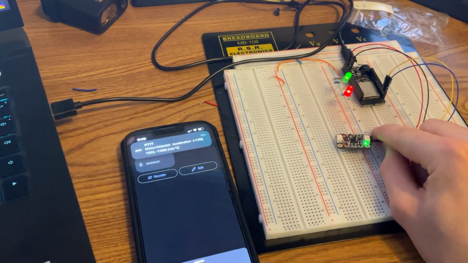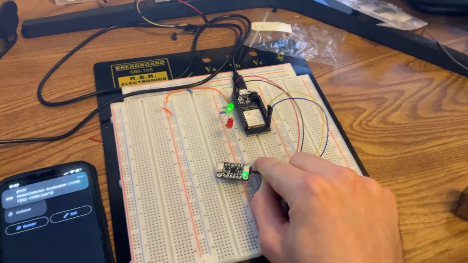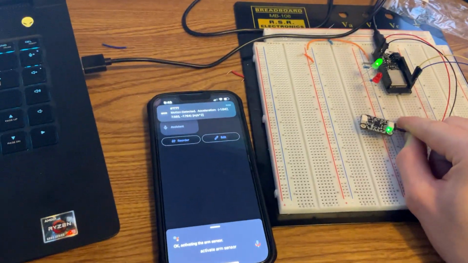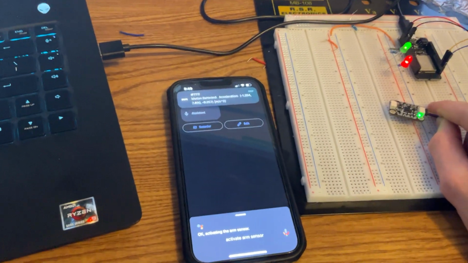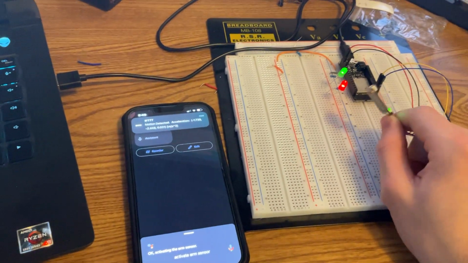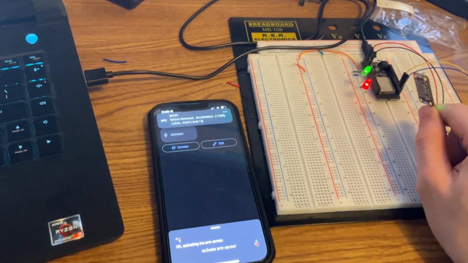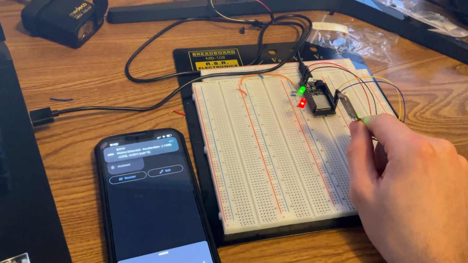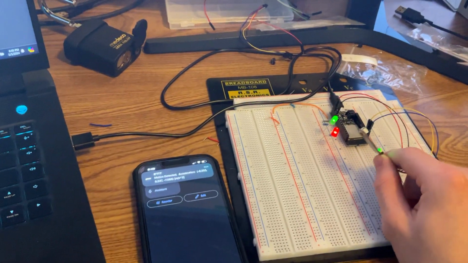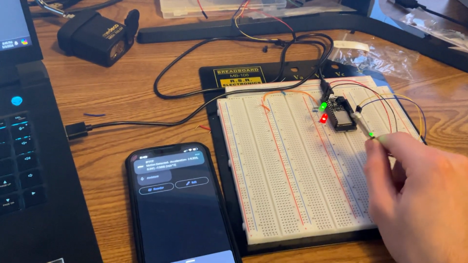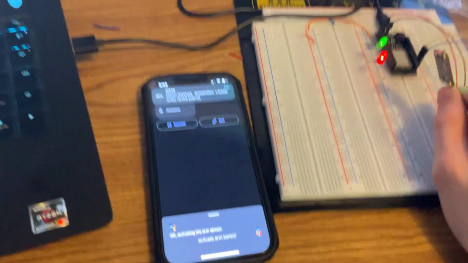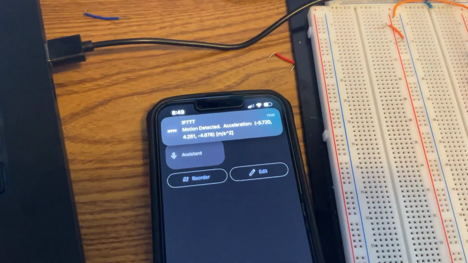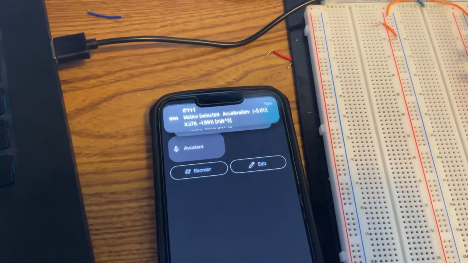And as you can see, if I set it back down, the red LED will turn off and it'll stop sending notifications. So this is just gonna keep going off for a little while. It's gonna stop briefly, but then keep going. And eventually it should stop altogether, regardless of what I do, just because we hit that 1 minute timer. I do wanna show that functionality, so I'm just gonna have to wait it out here. There we go, still sending them. And as you can see, it does have the detected acceleration.